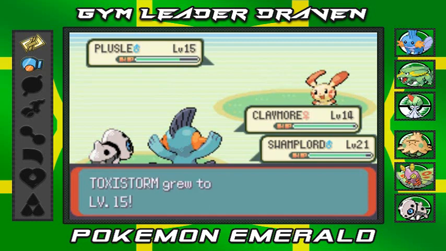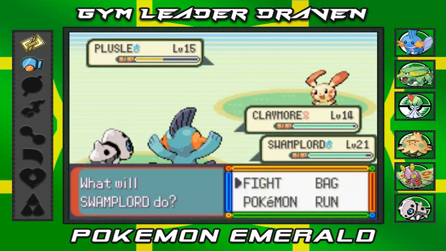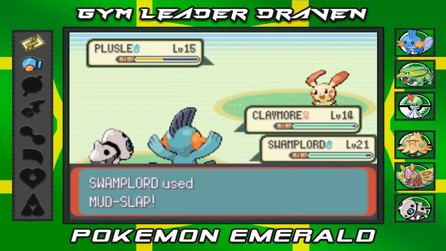Alright. And look at that, Toxic Storm grows to level 15. Hello, hello, hello there. And let's go with that Mud Slap yet again. And yet, you still can't see. I am so sorry, not sorry. And here we go, Mud Slap galore. From the left, from the right, Plusle defeated.